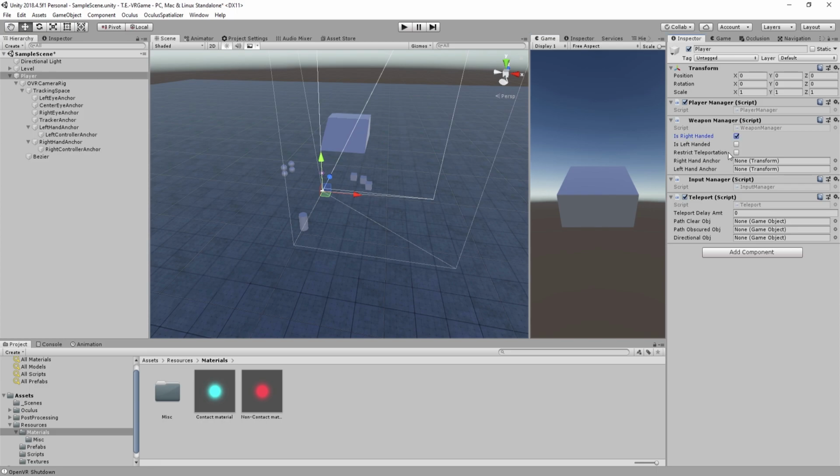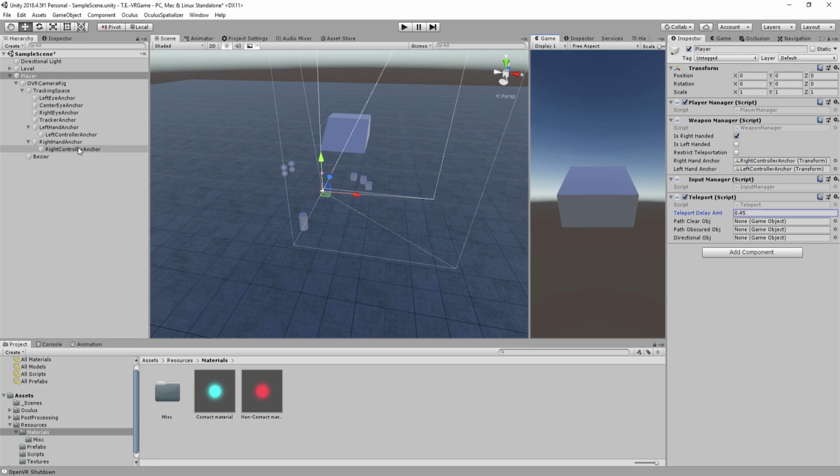Leave Restrict Teleportation alone, and then under right and left hand anchor, make sure you child the left controller anchor and right controller anchor, not the right or left hand anchor, but the one with the controller in the name. Once you've set up the Weapon Manager to the states it needs, let's finish up the Teleport class. Our delay will be 0.45 seconds.